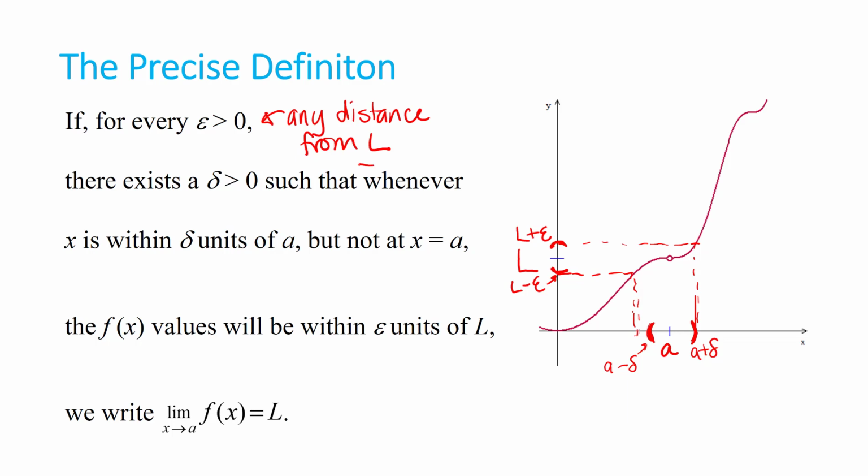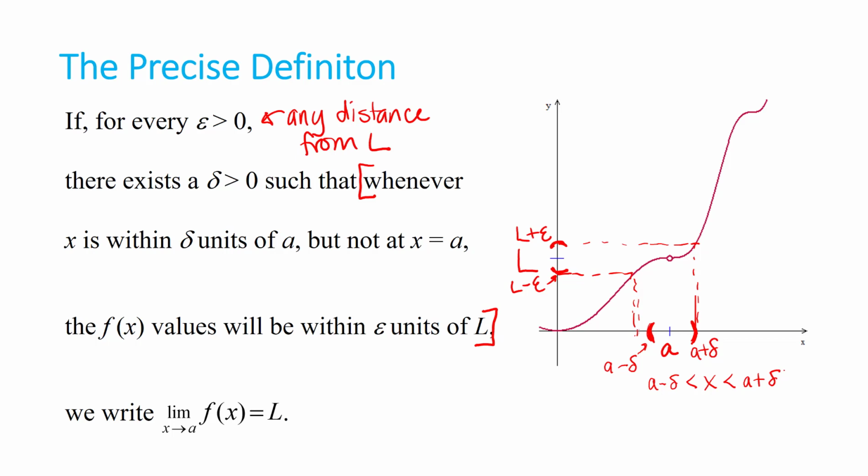So we're basically going to go from where it says whenever to this comma right at the end and translate all of that into mathematical symbols. We're going to start here with the part of the picture that says x is within delta units of a. Over here on the picture, you can see that that would mean that a minus delta is going to be less than x, which would have to be less than a plus delta. So again, we could say that we have x between a minus delta and a plus delta.